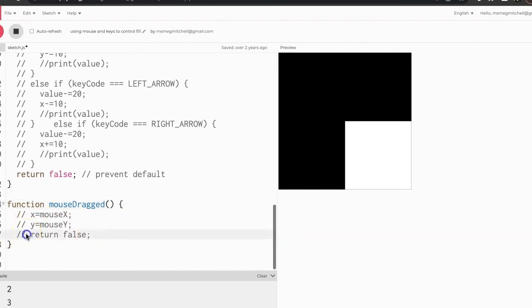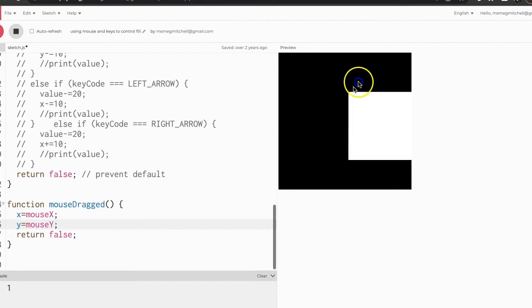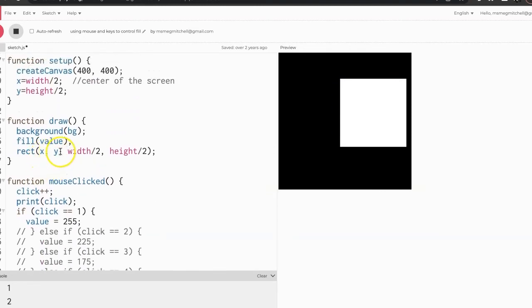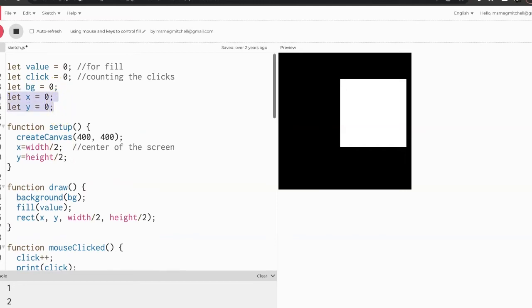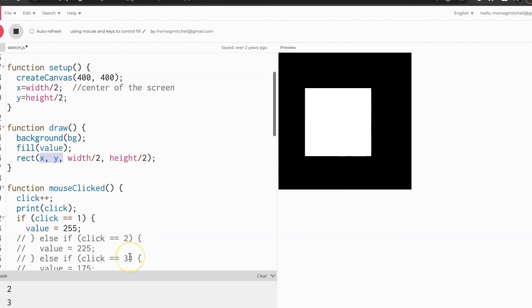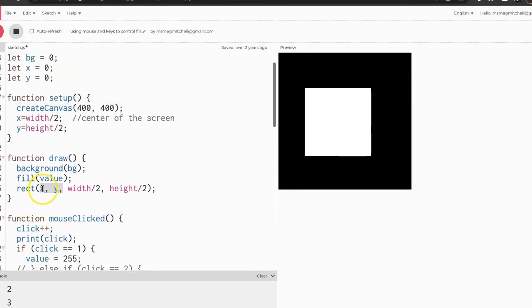So what happens when we activate these three lines? Well, you can see that when these are activated now, X equals wherever my mouse is, right? Now, how that gets into the draw function is right back here. Because X is a global variable, it's stipulated at the top, we can interface with it from setup and from draw. You can see we're literally drawing the rectangle at X, Y, and we're shifting those coordinates by using the mouseDragged function. So that's how you impact what's going on in the draw function. You don't do it directly by drawing stuff in here. You do it indirectly by changing the value of things that may be referenced in the draw function.